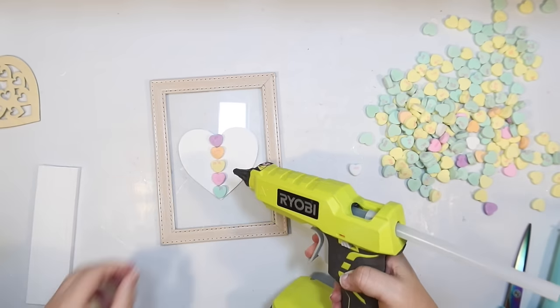And I thought that was going to work because it definitely worked on the first couple, but then they started falling off. So I do switch to hot glue here in a second, and I think that might have worked a little bit better. As you can see, when I got the wax hot again, it's going to melt it. So I decided to reinforce it with hot glue, and I'm just doing a random pattern, like they're sprinkled on the side of the candle. And even with the hot glue, it was a little tricky getting them glued down, but I was able to get it.